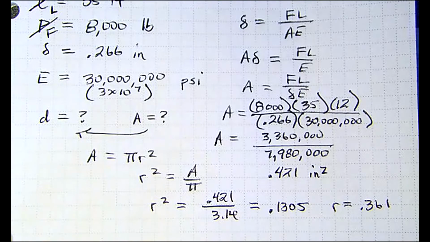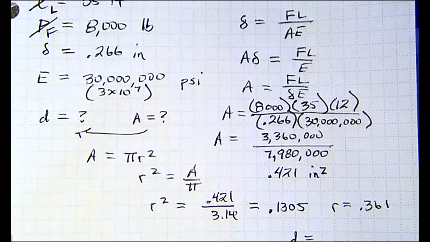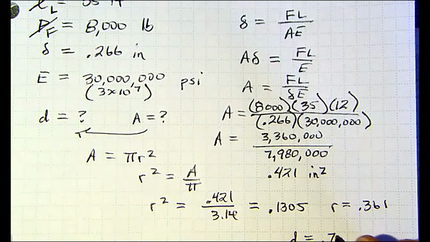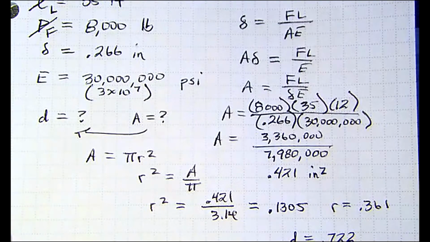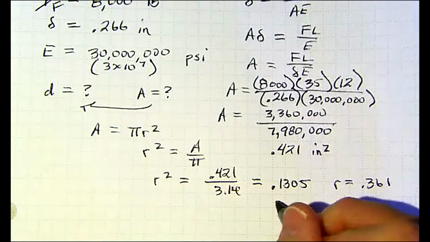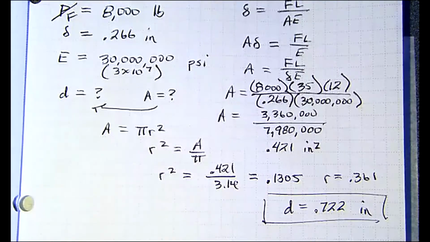However, that's still not what we're looking for. We found the area so that we could find the diameter, but it only gave us the radius. You know the relationship for diameter, don't you? Hey Siri, what is 0.361 times 2? 0.722. I don't know if you can see that. The unit of the diameter was inches. I like to draw boxes around my answers, and I think that's right.